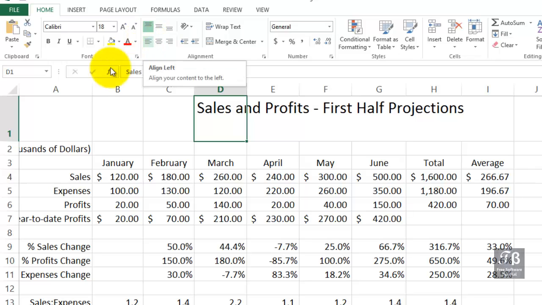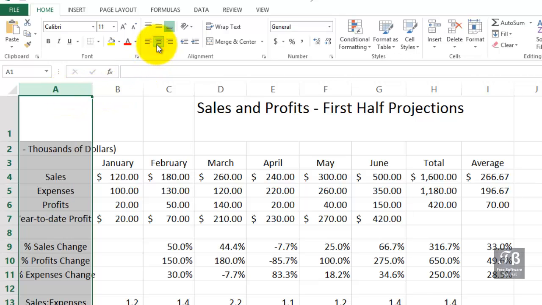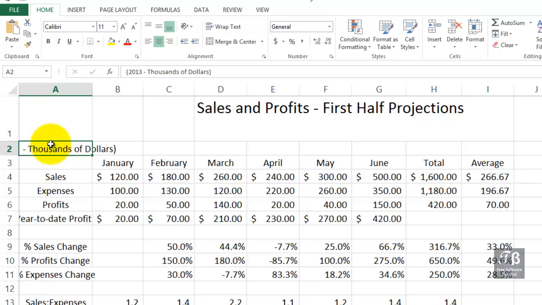Now back in column A here, we can also possibly center these again. Recognize what's happening in cell A2. When a text entry is wider than the column, it will display into adjacent columns if there's no data there. I think in column A, the best approach might be to deal with cell A2 separately, maybe keep it left aligned, and then consider other options here.